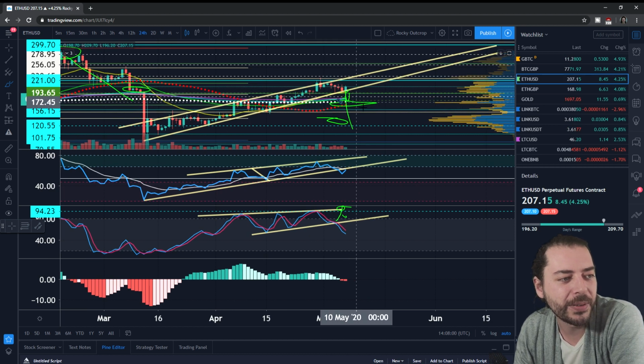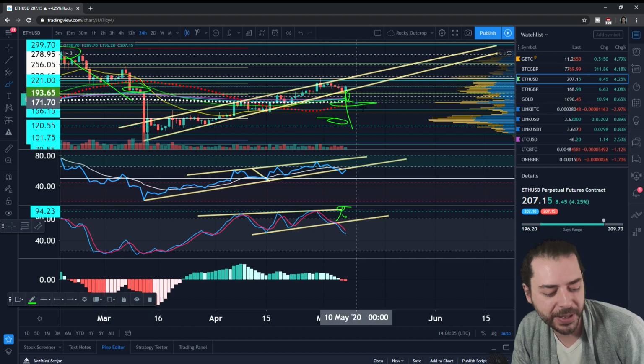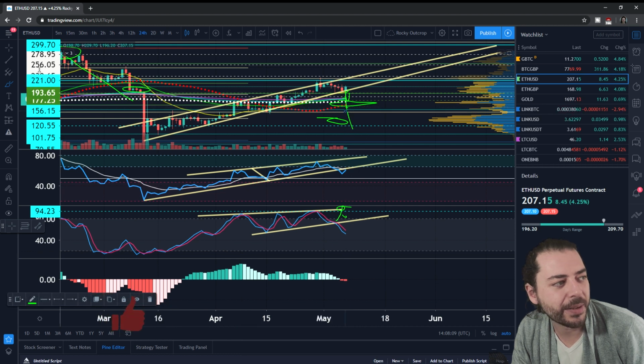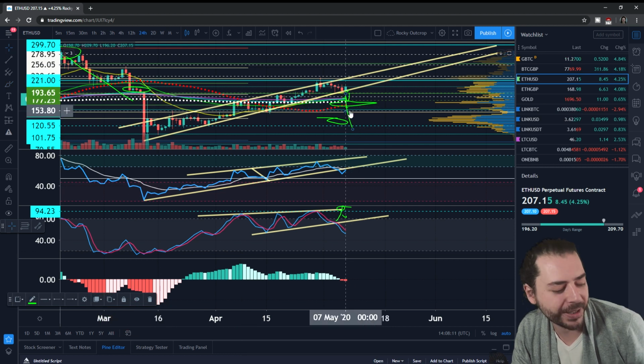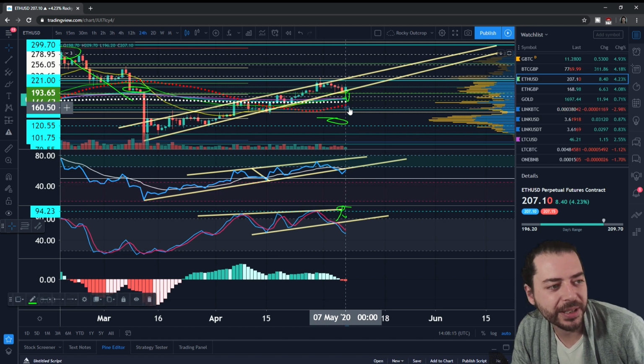What have we got happening here with this thing? Well, you can see on the 24-hour time frame that, well, actually, you might not be able to see it because the chart's got so much mess on it. I appreciate that. Let me try and get, I'm just adding more to it. My goodness. Try and get rid of some of this junk off here so you can see what we're looking at.